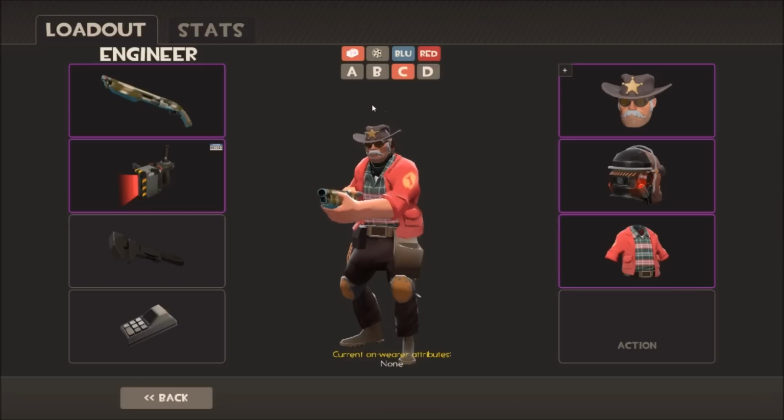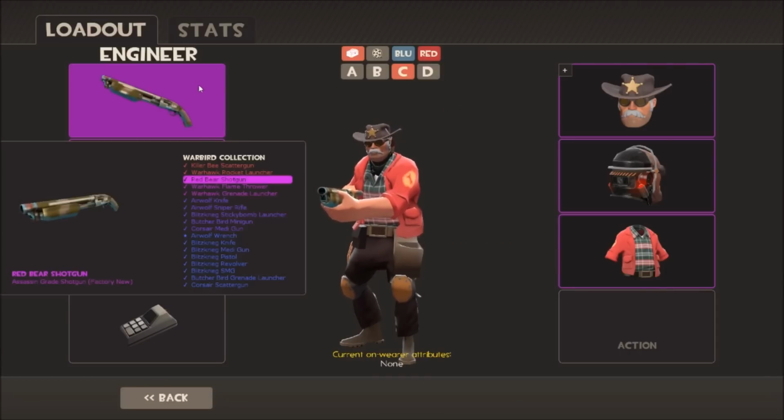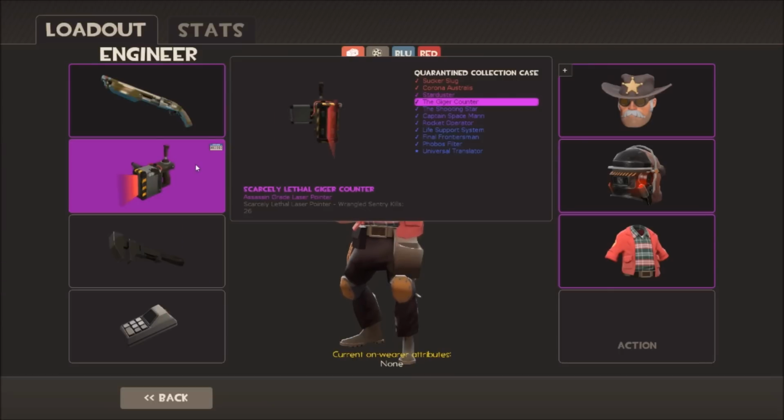Moving on to the Engineer, and often we find with the Engineer, he is kind of lacking in options, but straight away we see again the fourth class using the Red Bear shotgun. For the classes that are able to use the shotgun, there's 4 of them, and on all 4 of them we've seen the Red Bear shotgun being used. But also we do have the Wrangler. Okay, now this is called the Geiger counter, and it's basically the reskin of the Wrangler. It came out in the Quarantine collection case. This is a strange one, and it's the only Assassin's grade item available in this slot.